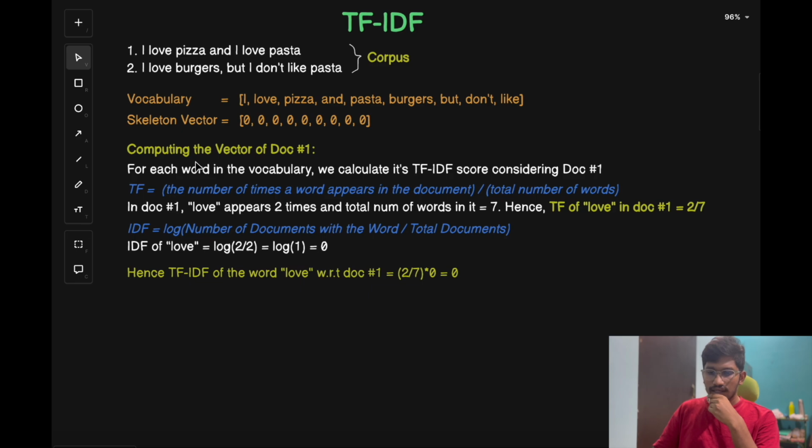Let's discuss. First, we convert our corpus into a vocabulary as we did in the bag of words model, and then we calculate the TF and IDF score for each word of the vocabulary for each document. Now, what is term frequency or TF? The TF counts how frequently a word appears in a document, and the inverse document frequency or IDF considers how common or rare a word is across all the documents present in the entire data set. This might sound a little confusing. We'll understand this with an example slowly.